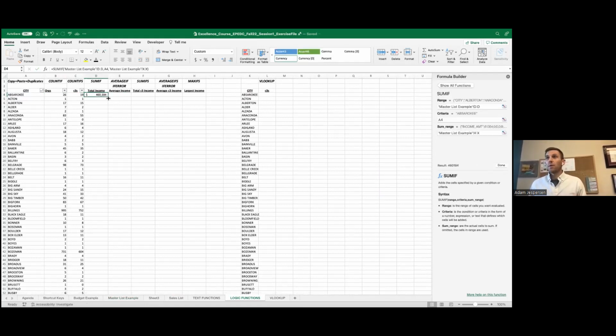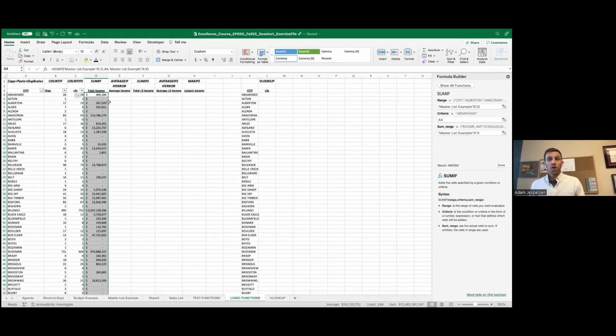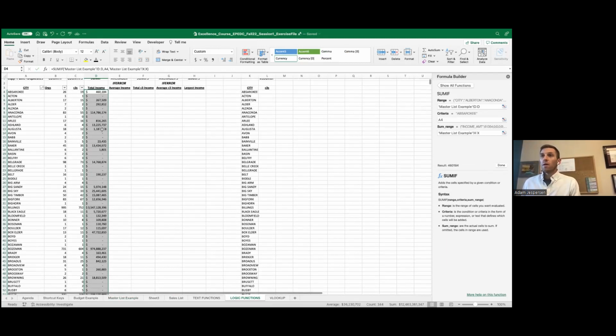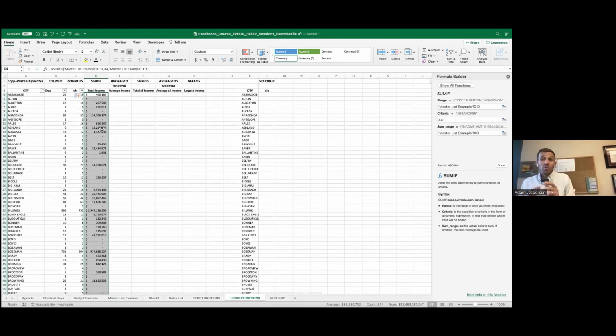I'm going to double click and do it for all 344 cities that are listed. So you can see pretty quickly, with just a few keystrokes, three functions, we've got some really cool analysis of a relatively large data set. It's telling us some cool information just by using a COUNTIF and a SUMIF. These are really powerful functions. You just give it a quick test, a quick criteria, and you can count, you can add.